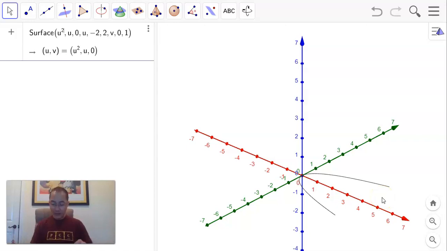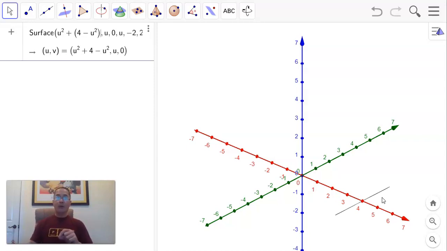4 minus x squared. So I'm going to put a plus sign here, and I will put 4 minus y squared, which is our u squared. Close parenthesis. We want that to, check it out. It showed up. Ooh, how did that happen? If you want everything in between, you want the length of the vector to go from 0 to 1. That's where the v comes in. Remember, v in our parameter here is going from 0 to 1.